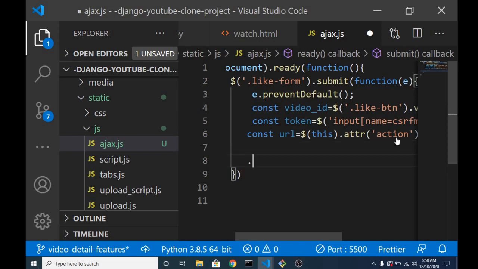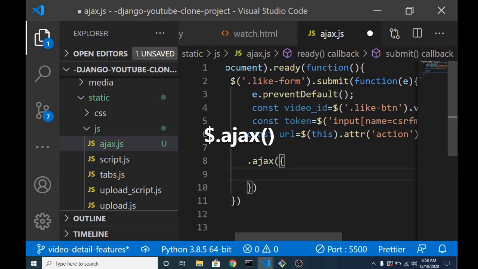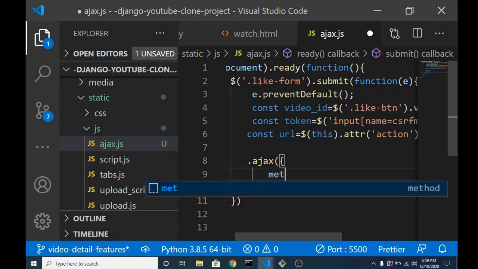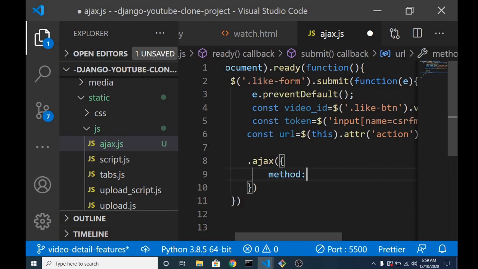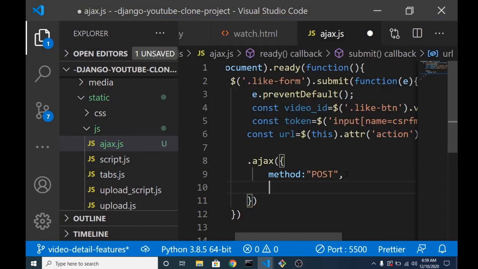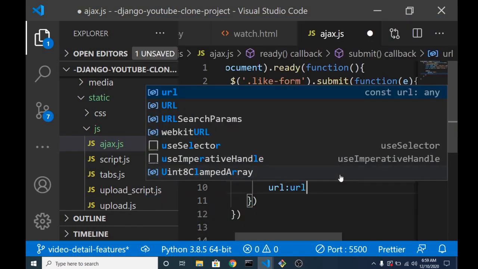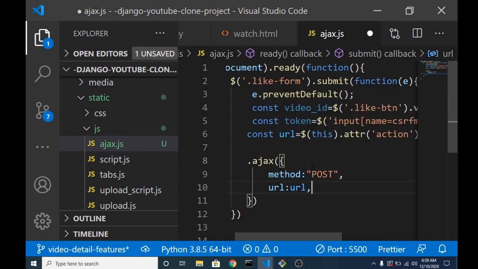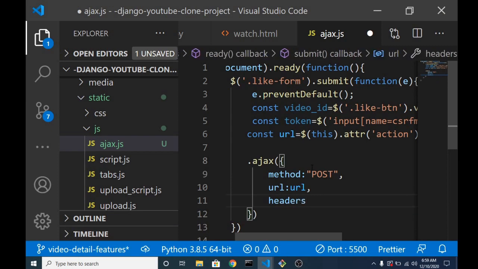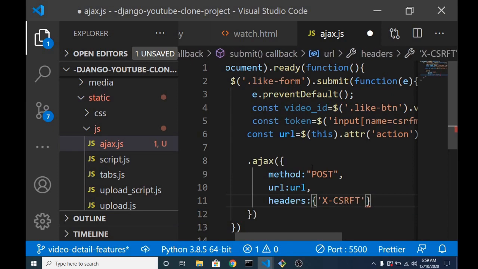by saying $.ajax, which is the ajax method in jQuery, and passing in our object. We will specify the method of POST, the URL, which is equal to the URL we are getting from our action, and then we need to send a header with our CSRF token.